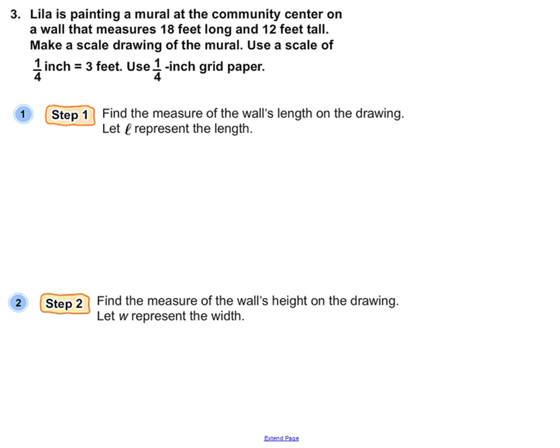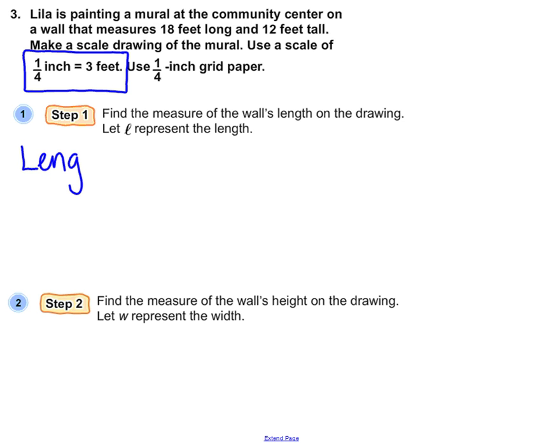So here I'm actually just going to go over how to find the dimensions, and then you can draw them later on your own. What we're first going to do is identify the scale. So the scale is 1/4 inch equals 3 feet. Okay, so now our first step is we have to find the new length and the new width. We're first going to start with our length.